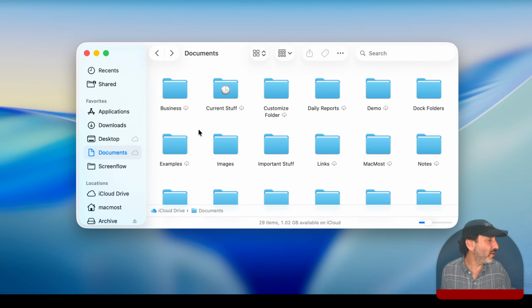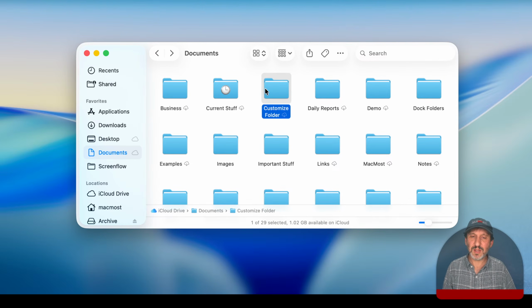Let me take a look at the questions I've got here. So somebody mentioned using custom icons. So I could jump right to that. So custom icons, this is something I was going to talk about a little later. Well, actually, I'll get to that in a minute. I'll show you how to use a completely custom icon if you want, not emoji, not symbols, and not coloring the folder in. But first, I wanted to talk about where this works, right?